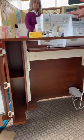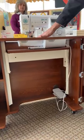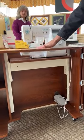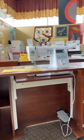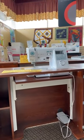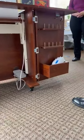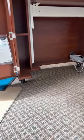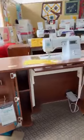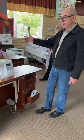This sewing machine will completely retract down. When you want to sew, it will come up to what we call the flatbed position. If you want to use the free arm, you can bring it to the highest position. So they call this a 3-position cabinet. This is on heavy-duty wheels. It will roll even on thicker carpet, or you can lock it on a hard floor. So this is called the Bandicoot. Really good deal there: $664, and then the $66 credit in the fuchsia.